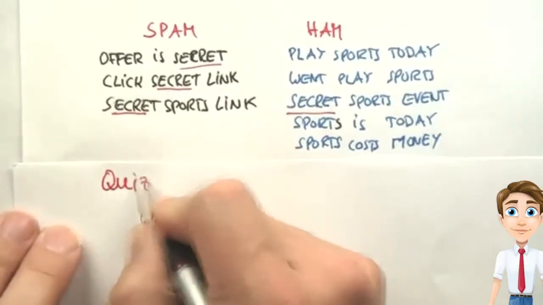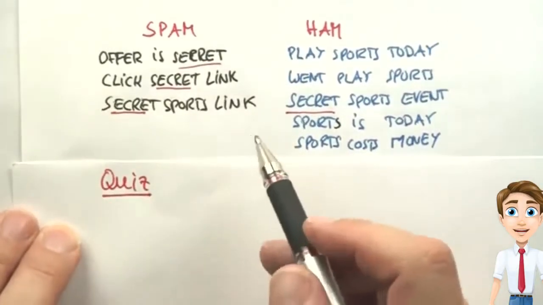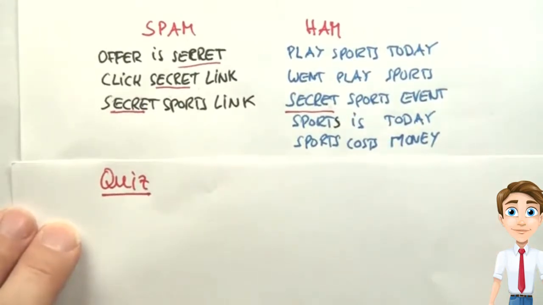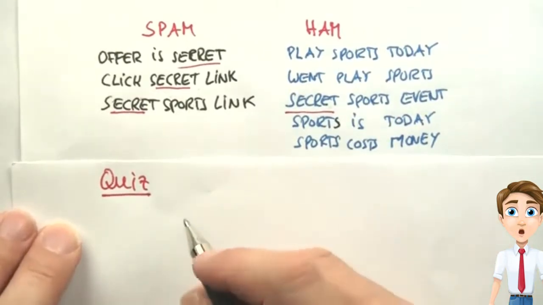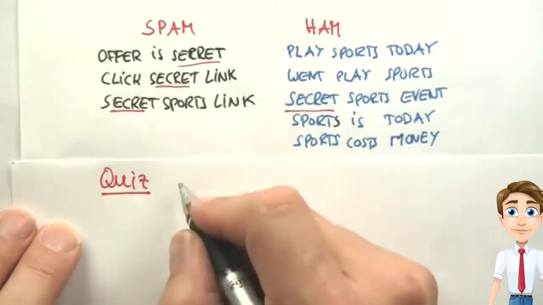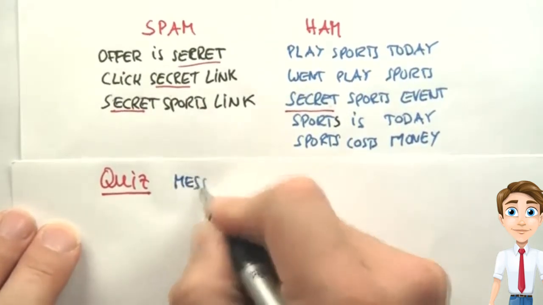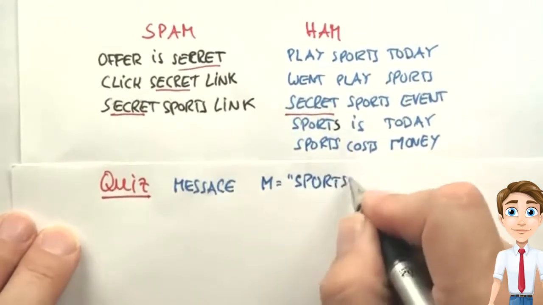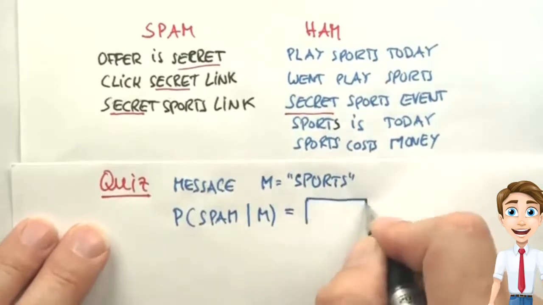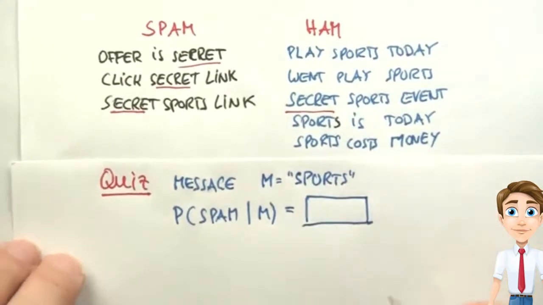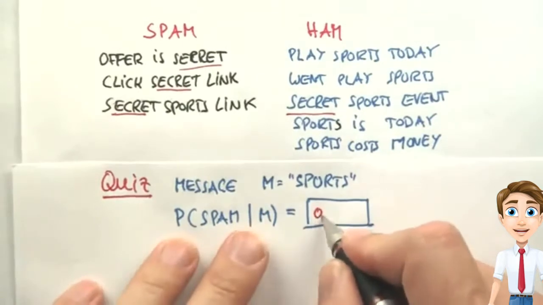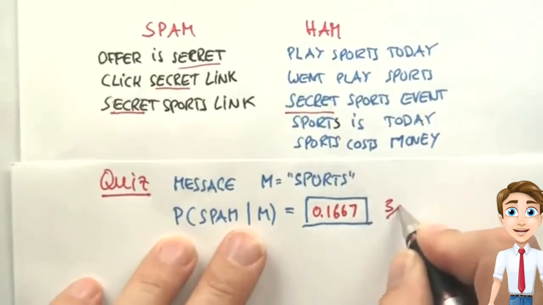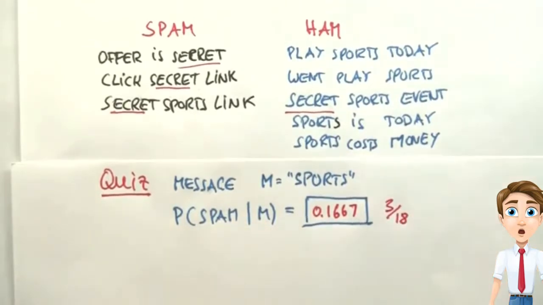So here's a quiz. Let's assume we fit all the 23 parameters of the Bayes network as explained using maximum likelihood. Let's now do classification and see what class a message ends up with. Let me start with a very simple message that only contains a single word, just to make it a little bit simpler. What's the probability that we classify this one-word message as spam? And the answer is 0.1667 or 3/18. How do I get there?